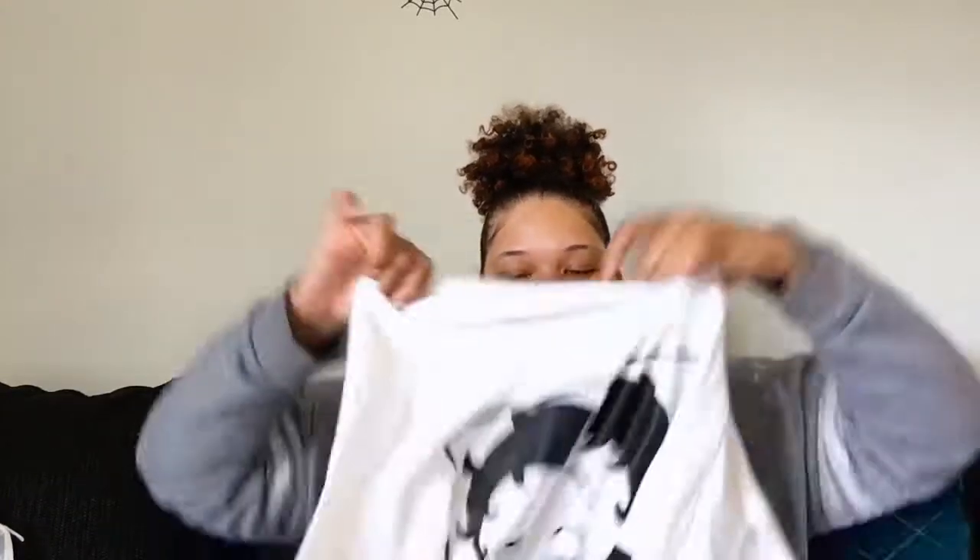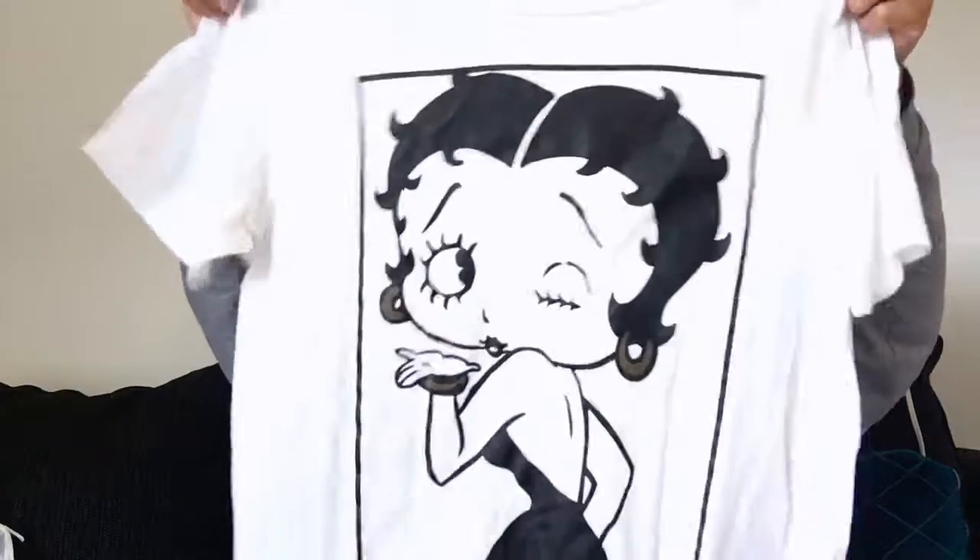Next I have some t-shirts. This one was so cute and only two dollars — it's a Betty Boop t-shirt in a size 2X. I didn't try it on but I don't plan on cropping it. It's just a nice bright white graphic tee to wear with jeans casually. It looks brand new, honestly amazing for two dollars. Also my sister's name is Betty, so if it were her size I definitely would have gotten it for her.